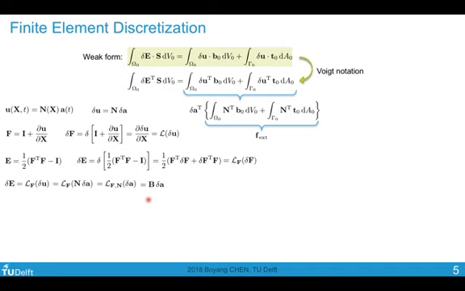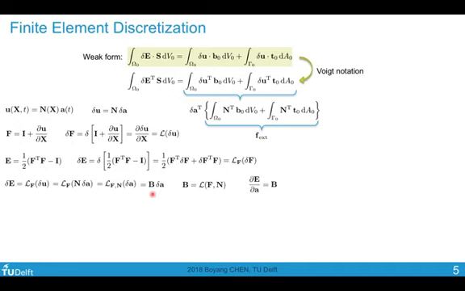In a nonlinear FEM, the B matrix relates the variation of strain with the variation of displacement, the nodal displacement degrees of freedom. And B is a linear function of F and N. This is an abstract sketch of what B relates to. At this stage, we are not going into the details of how to express this B. We will demonstrate with some examples later on the exact expression of B in terms of F and N.